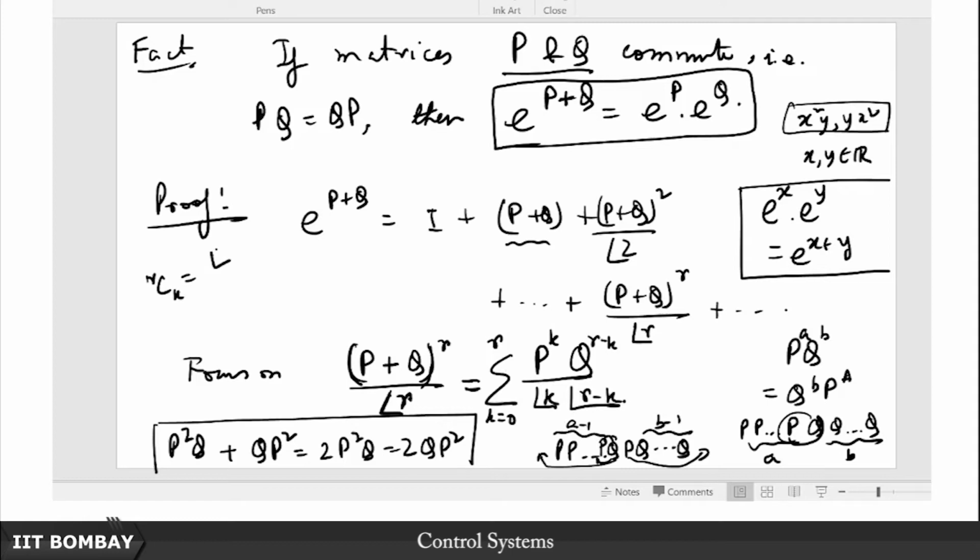So, that is basically going to be factorial r by factorial k times factorial r minus k, alright. And now because I have divided it by factorial r, this factorial r already goes this side. So, this is 1 by factorial k times factorial r minus k. Now I can club these two together like this. So, each individual term will look like this, and as I said, they commute, so it does not really matter in what order.